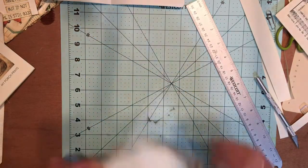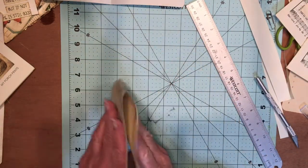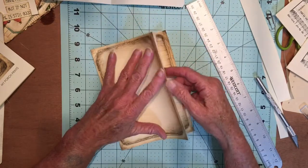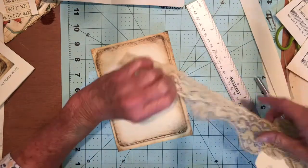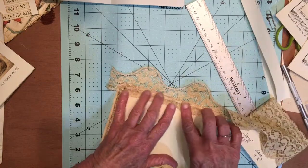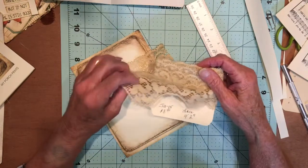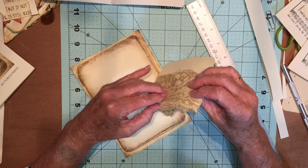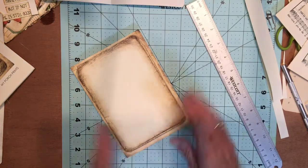I'll probably sew some pages together — like this page with another page — for the covers of my signature sets. That's usually the page where I also sew the lace onto the edge. I really want to use this lace — it is so beautiful. I usually sew it on because it's a lot sturdier to hold your lace than just one sheet of paper. This lace was from an antique mall in Michigan where my sister lives. It was $3.50 but I should be able to get quite a bit of use out of it — it's so vintage-looking and not from Hobby Lobby.